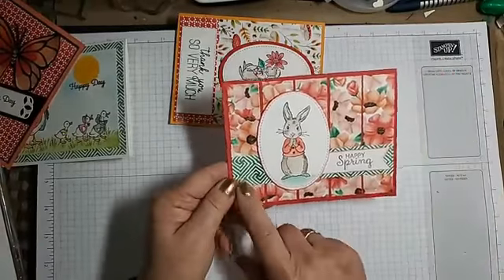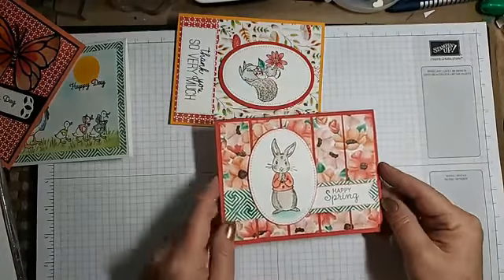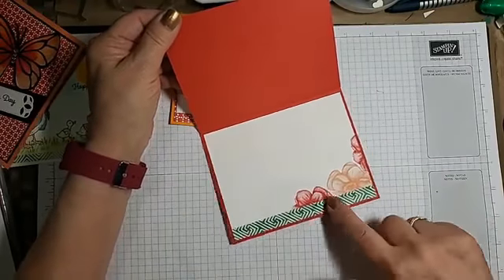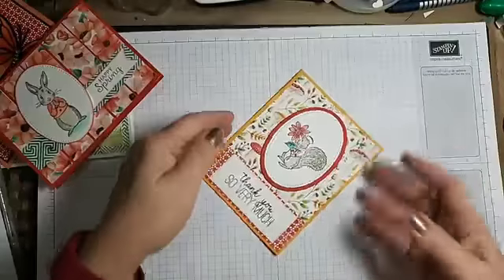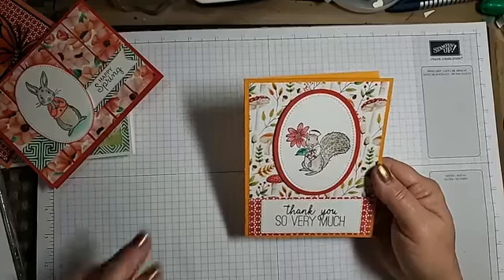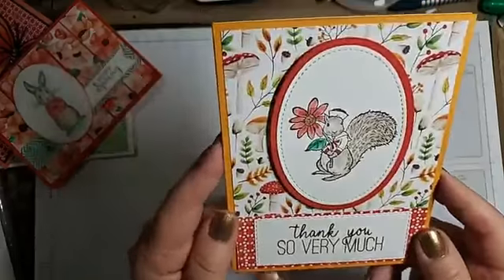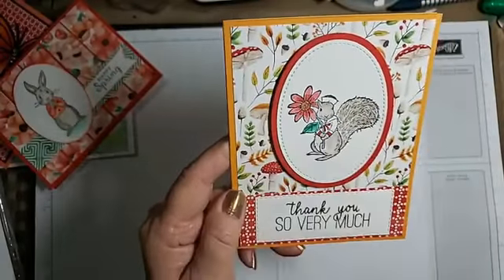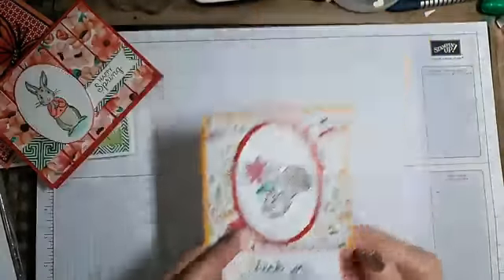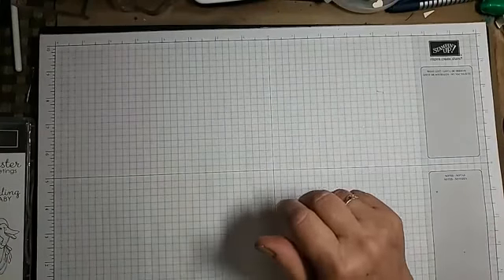So cute! Here I used the reverse and I cut everything down to one inch. And then the inside — I used that piece there and just stamped a little bit there. And then this one I watercolored with glycerin — I'm pretty sure I showed you that also — I did it with glycerin and a blender pen. You can see I got the two shades in there and I left lights and darks. Nothing on the inside, but I did a couple. Getting a little better.